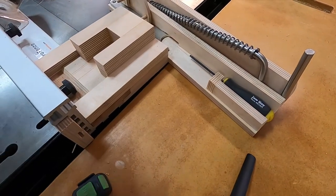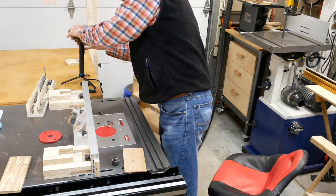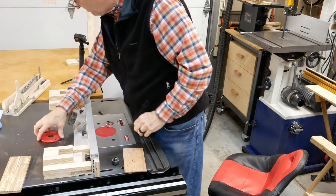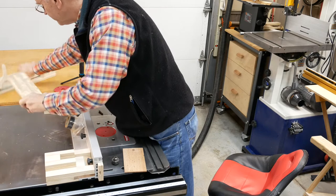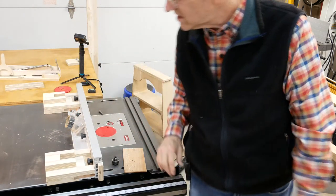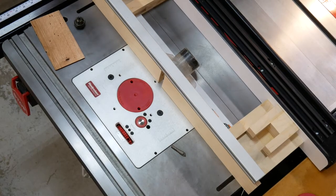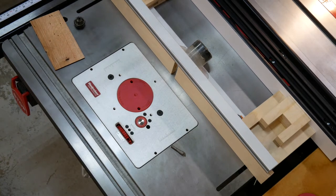So anyway, we'll put this GoPro here. Hang on one second while I adjust the angle of it right there. And I'll have to remember to get it closer to the bit when we get ready to put that on there. But in order to hook this fence up to this fence, I moved the fence over fairly close. And you see how it fits perfectly up against there. And this will move with it as soon as I put two clamps on it. And let me make sure this is recording. Yeah, it's recording. Okay.